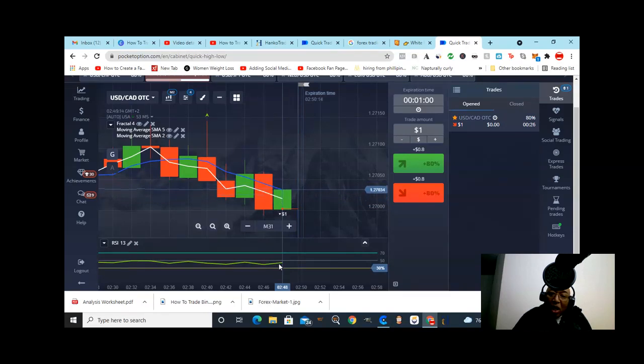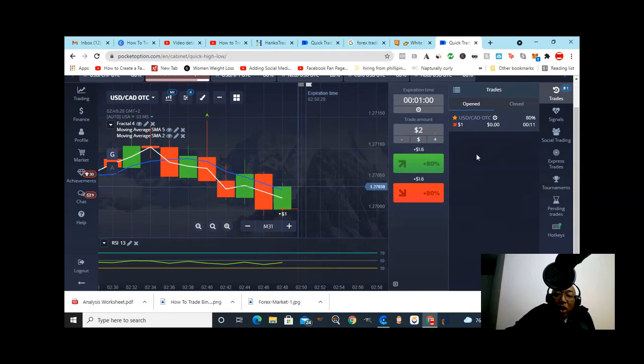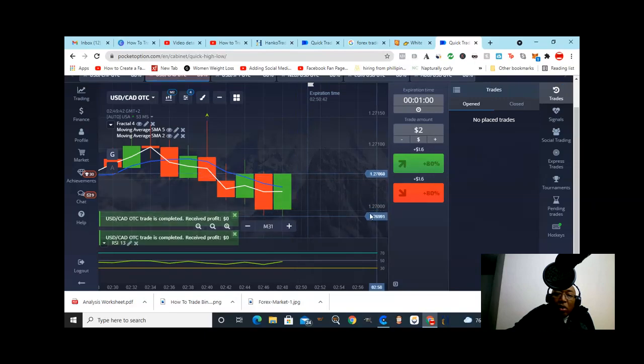And so we are likely to lose the $1. Okay, guys. So what I'm going to do, I'm just going to double up my next trade, see if I can recover my $1. So losing and winning is part of the game. You can see this went up, it's shooting up. And so we lost that trade. So we can just go check another setup, see if we can find a good one.